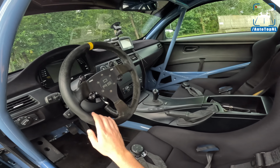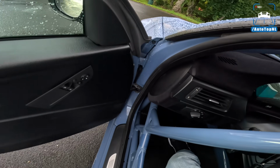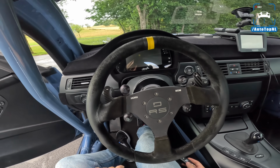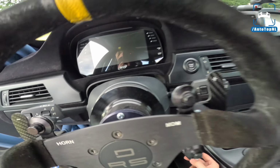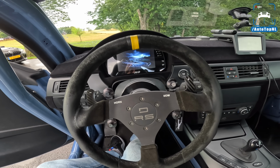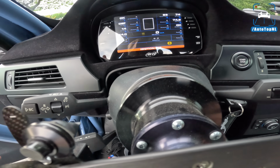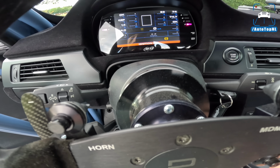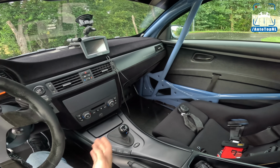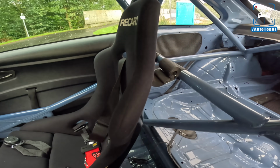Everything about it, the KMP steering wheel with the magnetic shifters, and I can show you really quick. And we also have, of course, the killer AiM display, which I can show you. And it will, look, there we go, DRS Motorsports. With all the data right there, really cool. Also, we have an RM1 in this car for lap purposes, so you can measure the lap. But overall, incredible build. The carbon plates there.